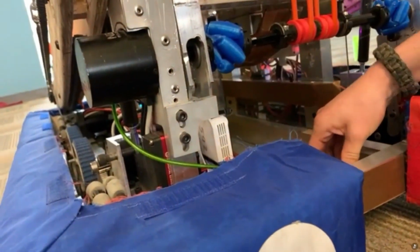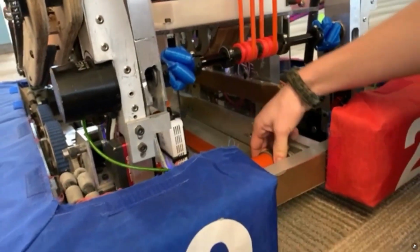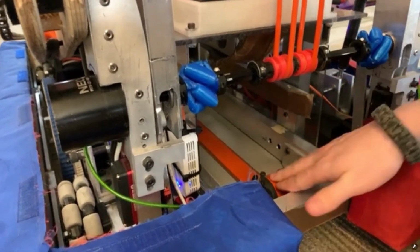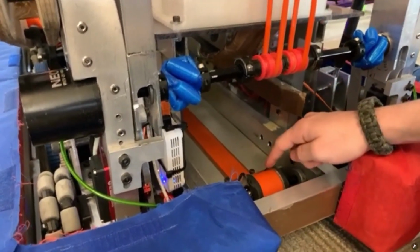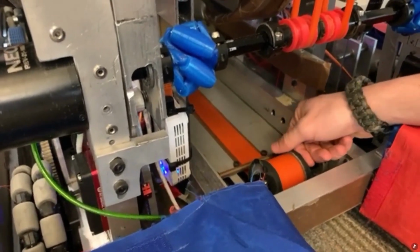We have some grip tape on the sides of this pulley so it pulls it in so it does not slide across them and get stuck because the belt is below the edge and it's too much of a dip. Otherwise, the grip tape or the plastic will not pull it hard enough to get it in.